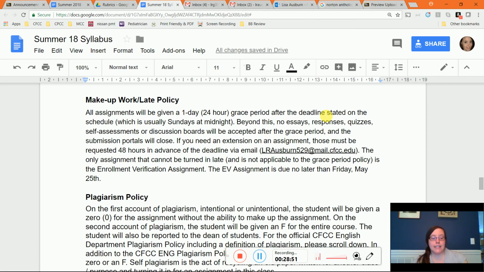The reason I need these extension requests 48 hours in advance is because I'm not going to give you an extension if you're like, well, I just forgot, or I procrastinated and I waited until the last minute. So if it's Sunday at 11:58 p.m. and you're emailing me for an extension, no. You should have already done your work, okay? And I know it's so confusing for students, because for me, really, I want to give you an extension, but I want you to get your work done. So if you're waiting until Sunday afternoon to do your work, I'm sorry, I'm not going to give you an extension because you should have done your work before the very last minute.